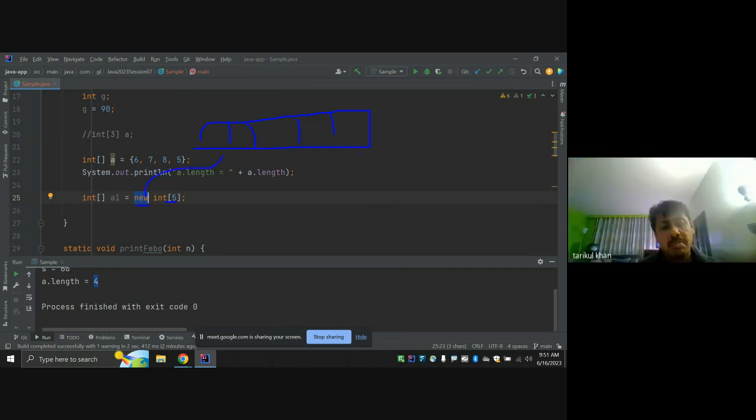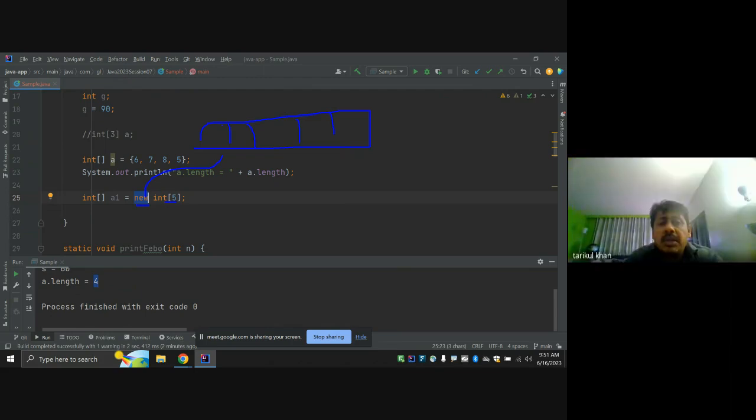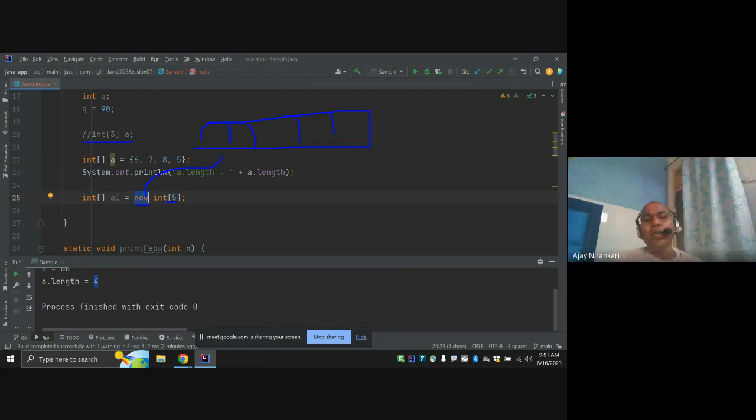But is it the same thing if I type int bracket 5 a1? You know the top line. Generally, here we just inform that you have to specify the size. But how to initialize? This is where you specify the initial value.